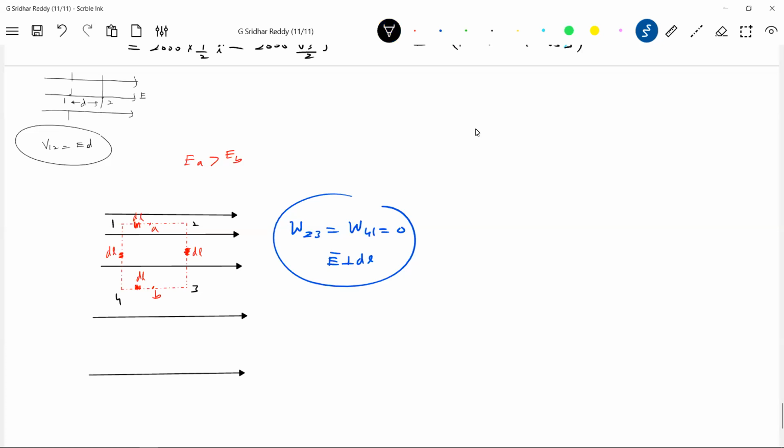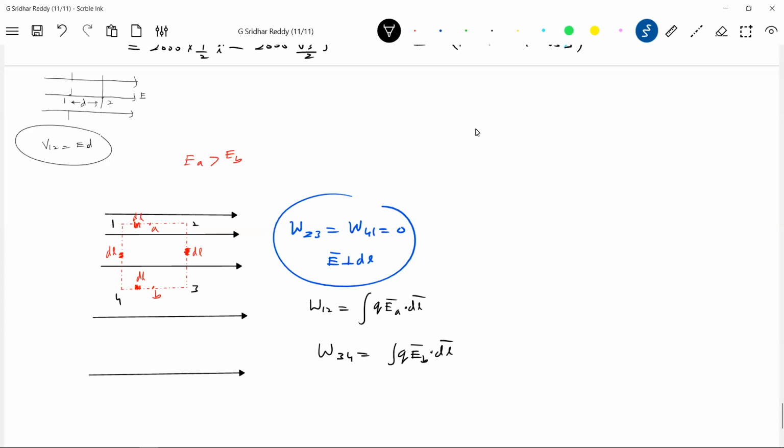Now work done along the path 1, 2 should be equal to Q EA bar dot DL bar, a force Q E bar. Work done along the path 3, 4 equals Q EB bar dot DL bar.